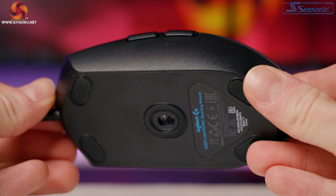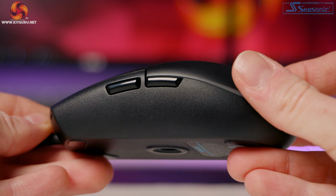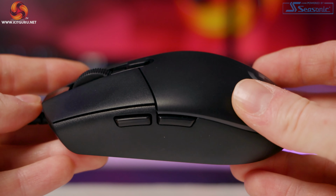On the left hand side we have two very clicky small forward and back buttons, and again these feel really premium, and they have a super tactile and smooth rubber finish over them. I found no matter how I held the mouse, I didn't accidentally press them, which is a bonus for me because I always have a bit of a gripe with forward and back buttons on most mice, but it wasn't really an issue here.